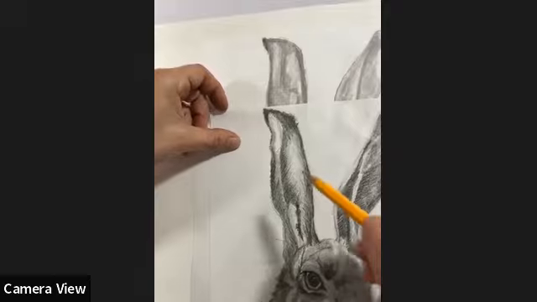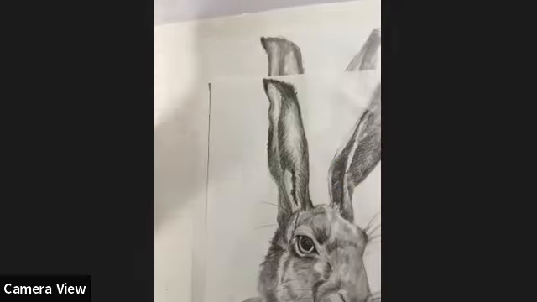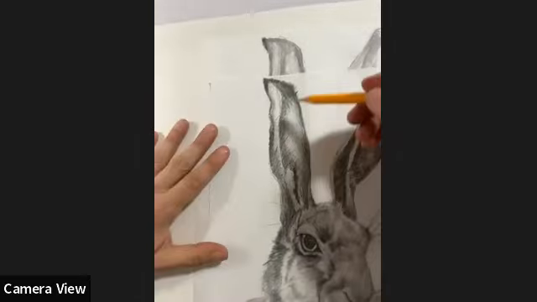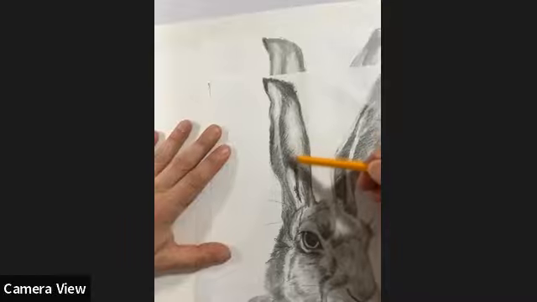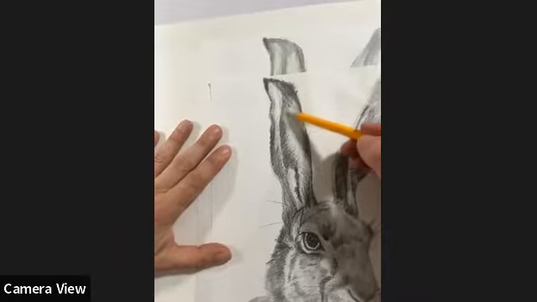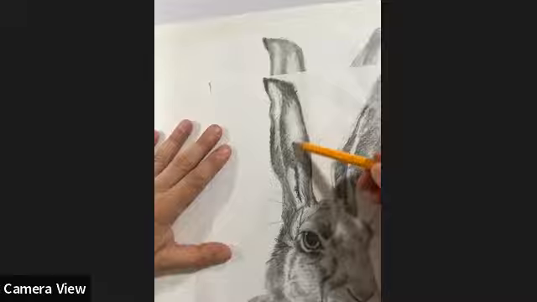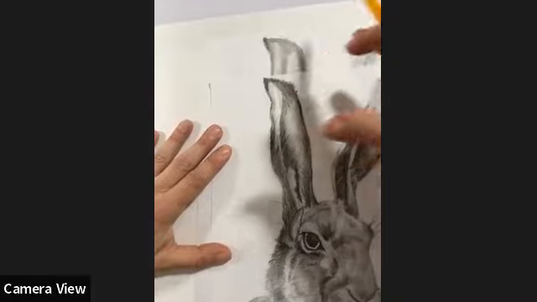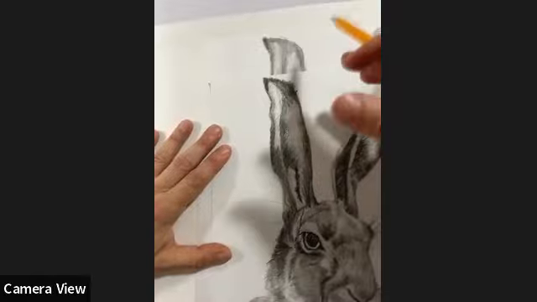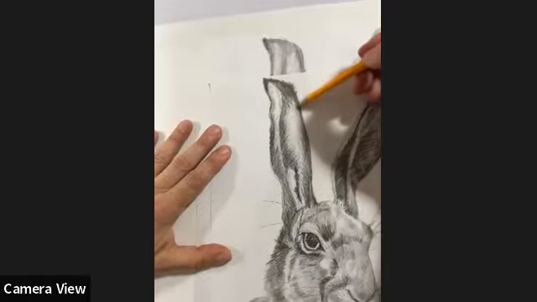You're going to be using different strokes with your pencil. If you take a look at the ear, so we've got strokes going this way, lighter ones underneath it, going in the same direction. And we'll go through this step by step, but I just want to kind of point out to you the different strokes.